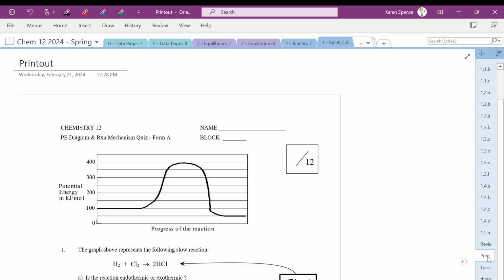Oh, did I add it wrong? That's totally possible. So we got 2, 4.5. Oh, 5. So that should be a 7. Okay, let me change that in here. Is this 0.5 off or did I get it? Oh, I didn't even mark that one. What is wrong with me? Holy mackerel, you got all the things done wrong on your quiz. So that's going to be a 3. So that's going to be a 7.5. There we go. I need to change it here because this is the most important place.